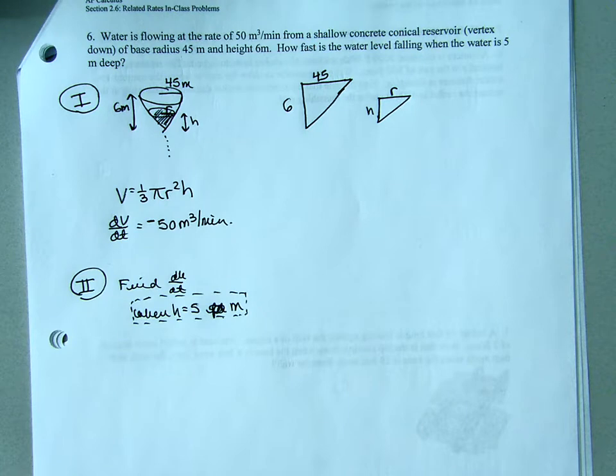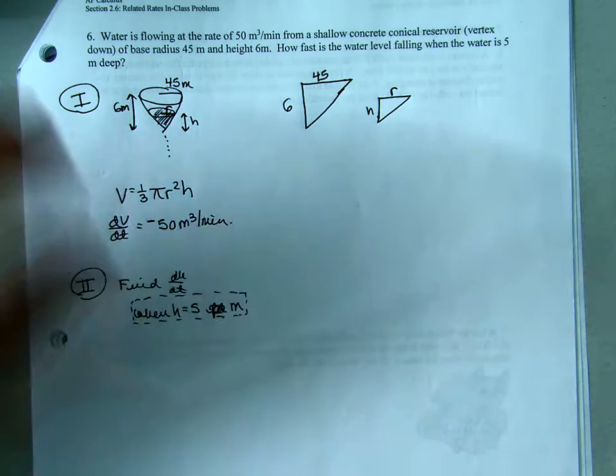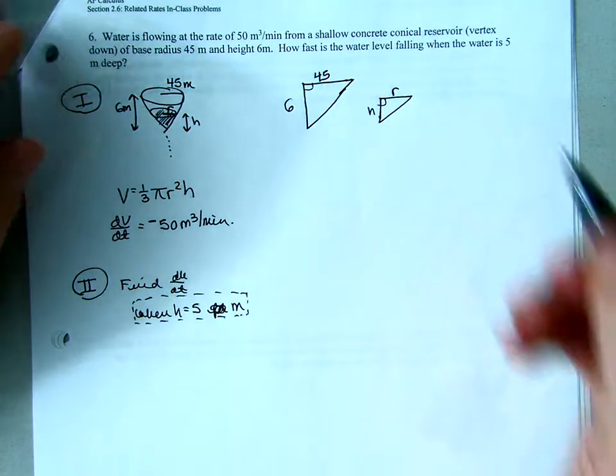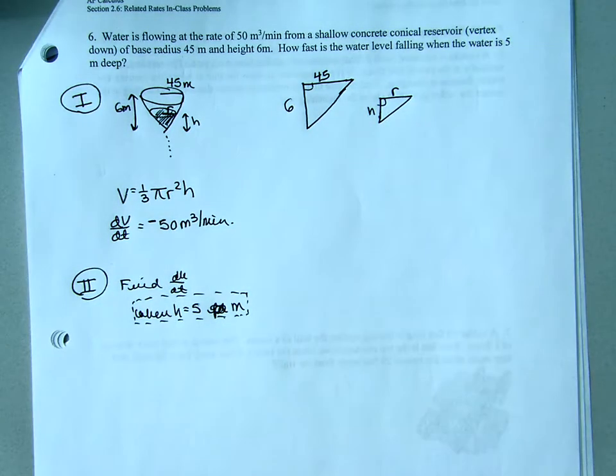What do you know about these two triangles? They are not congruent. They are similar triangles. They all have the same angles. They both have a right angle. And while the angle at the bottom is the same, so the third angle has to be, they are similar. What's the point of similar triangles? What are you allowed to do? We can do things with ratios. The sides are not equal, but they are in a ratio.